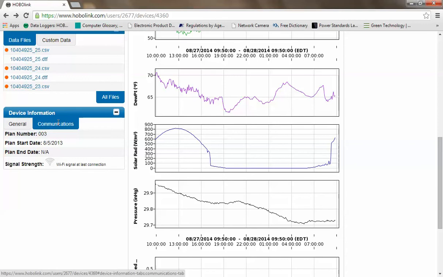The Wi-Fi and Ethernet versions also have those kinds of limitations, and there's also a free of charge plan, which here is the 003. This tells you when the plan was initially purchased. It also tells you the plan end date, which for this free of charge plan does not end. It also tells us what the signal strength was at the last connection.